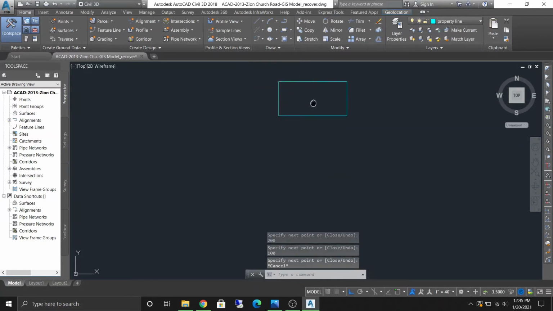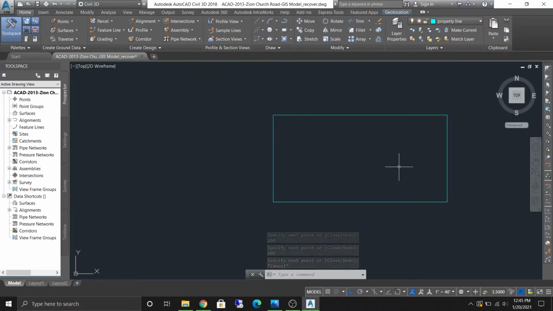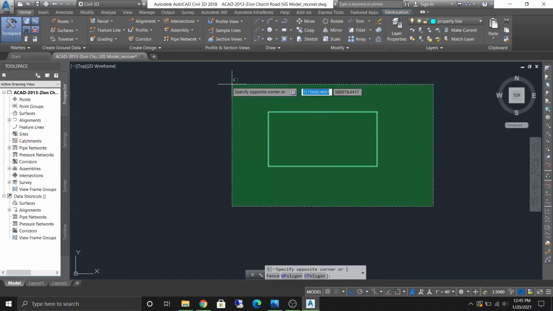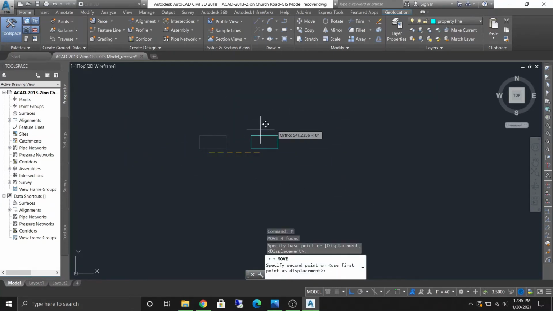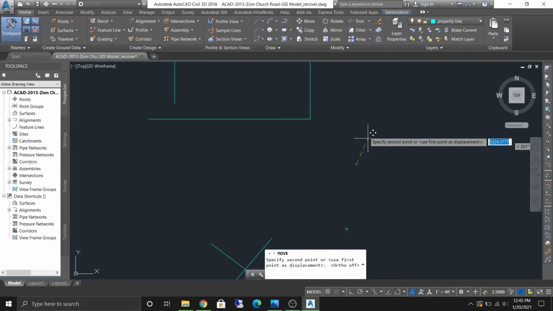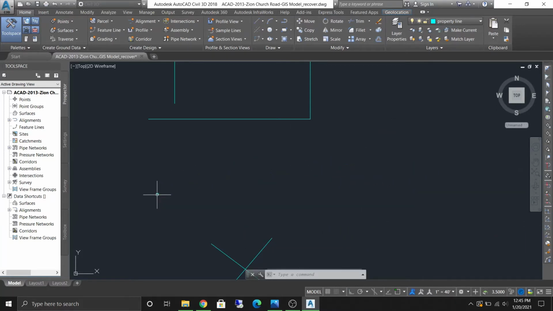So now I have a perfect 200 by 100 foot lot that I can move around. Now when you want to turn this off, you basically just click on ortho mode again, and now I can move it wherever I'd like, and I'm not restricted to anything.